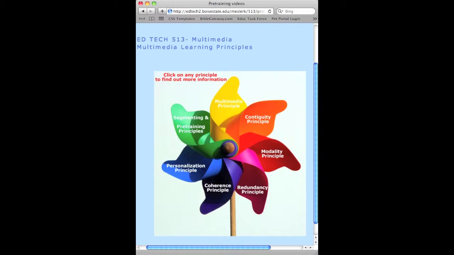The Multimedia Learning Principles project involved the creation of an Adobe Fireworks graphic with links to the 8 multimedia learning principles. The links then lead to an audio-visual presentation of each principle. This project is especially meaningful to me because I had wanted to learn how to create better presentations for learners, and the principles I studied here gave me specific tools to use to make them better.